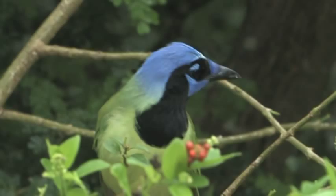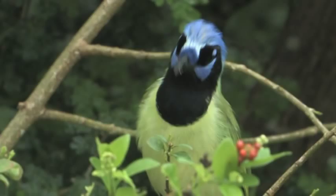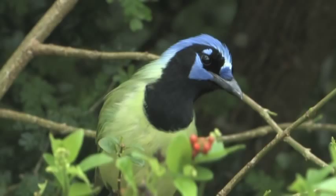There's another subspecies of green jay which is found in South America, separated by thousands of miles from the Central American population. The South American population is called the Inca jay, and this Central American population, which extends just into the United States, is called the green jay. There is some motivation by some authors to actually split the two into two separate species. These birds are just so stunning that our glimpses of the Quinta Mazatlan birds were just not enough.